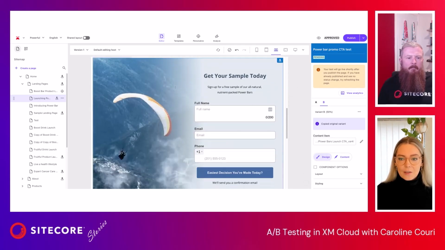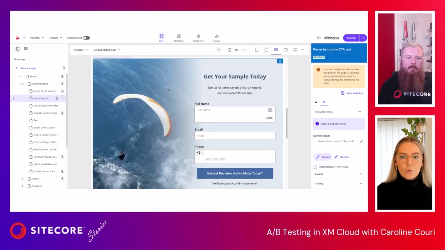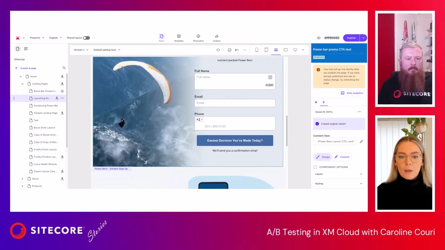Now, the second use case I wanted to show you is a little different. It's different in the sense that it's based on a different type of conversion. So let's say that now this page has been running for a while, and I have this form on the page as well to get users to submit their information so they can get a sample of this new power bar.